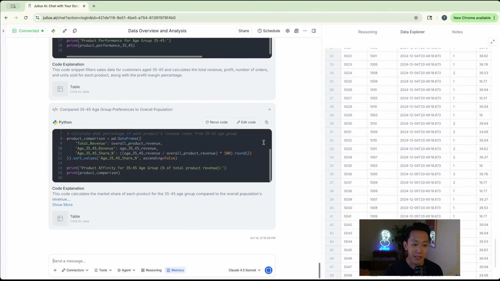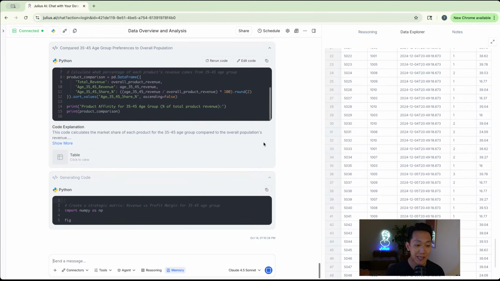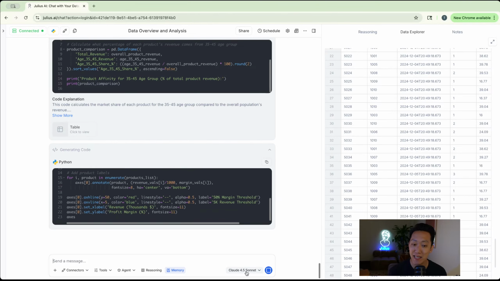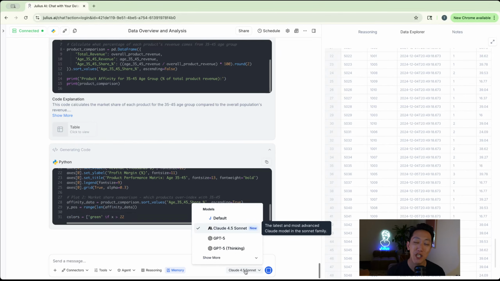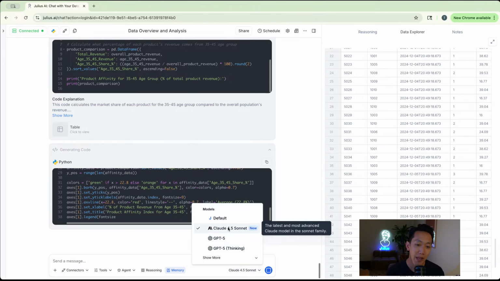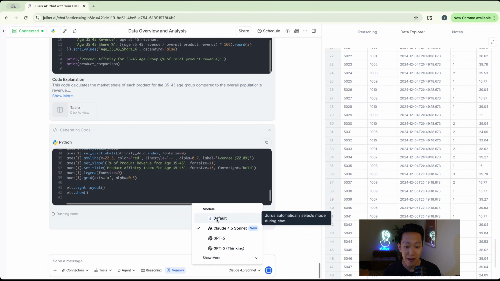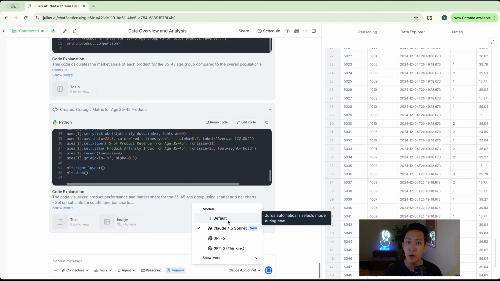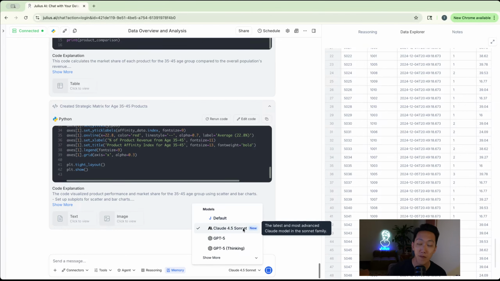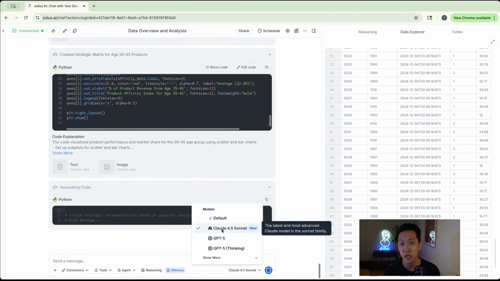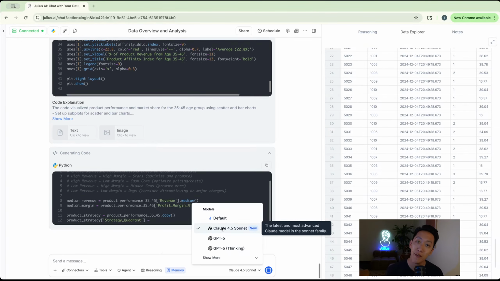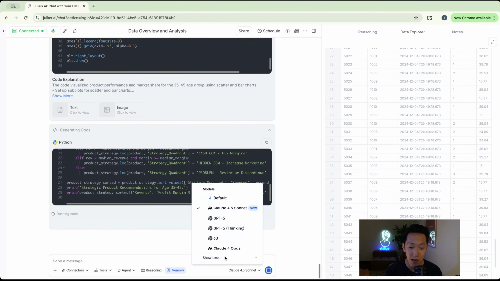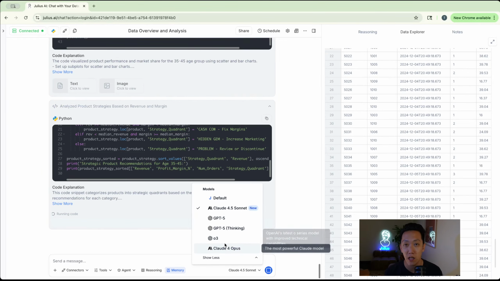Awesome. While this is going, let me talk through some of the other basic features that we have here at Julius. On the bottom right-hand side, this is probably the most used feature, which is changing the different models that you have available. By default, the free accounts and anyone that signs up will have access to what we call the default model. This is a mixture of both GPT-5 and Claude's 4.5, depending on what you're trying to do and demand at the time. But again, if you're subscribed to Plus or Pro, you could select from any of these models and also some of the older models like O3 and Claude 4 Opus as well.